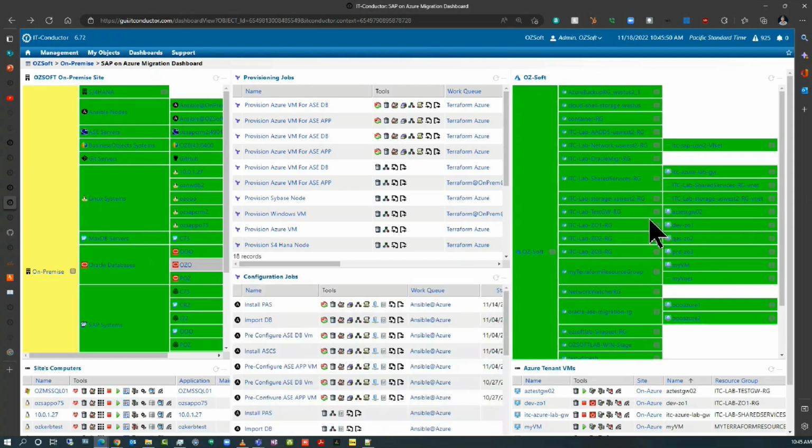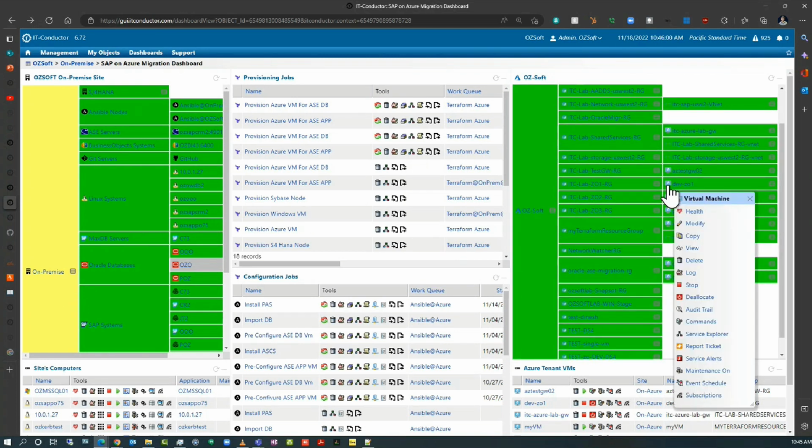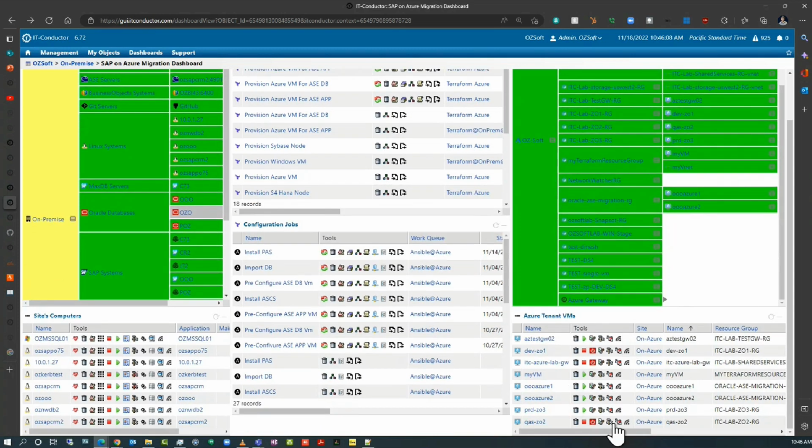And then once they've landed on the target platform, as you can see, we auto-discover what's on Azure, what the compute is, what the nodes are. We have a control tab here as well. If you're testing, you can stop and deallocate it right from our platform without having to go into Azure. And of course, all the VMs and tenants show up, and you have that complete view, right?